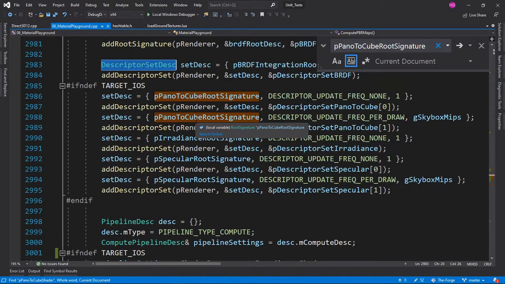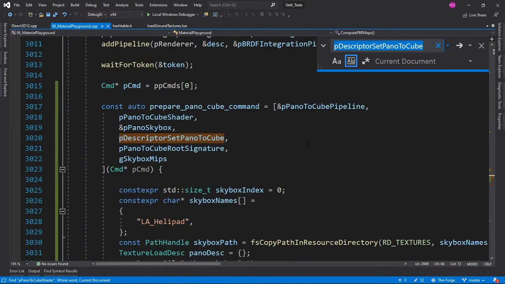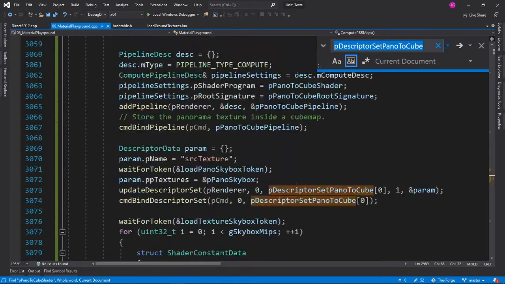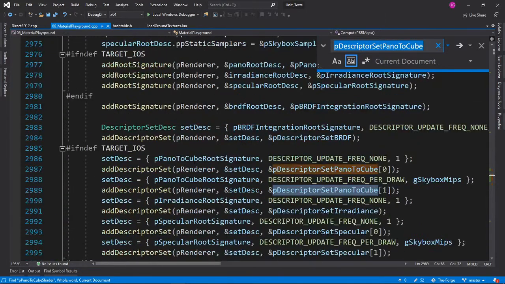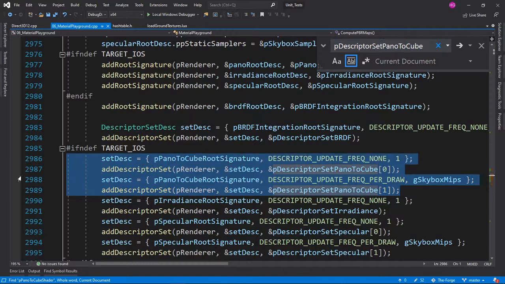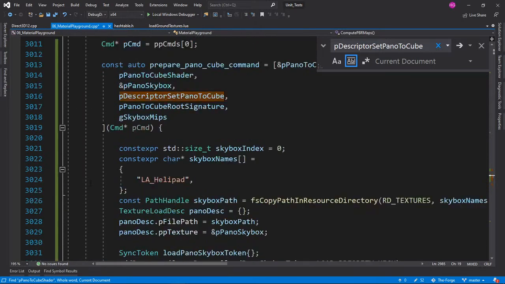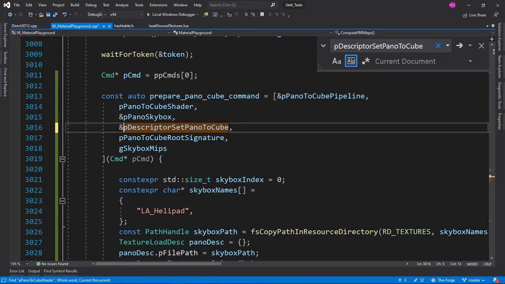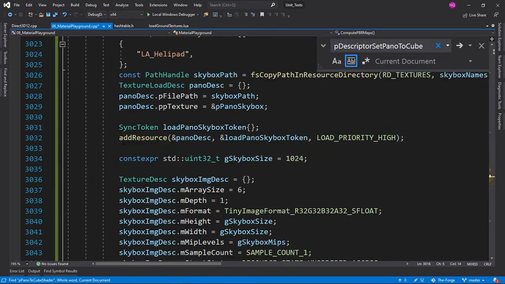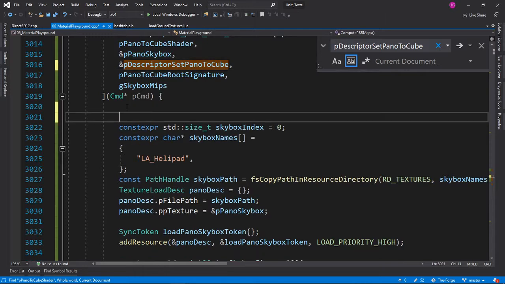So you have this panel to cube root signatures that are being set here, and you're adding descriptor sets, and the result is these. Let's see where those are used. Those are captured. So that is how I'm going to work through this. Copy these. Of course, the lifetime of these are going to be extended. That is why I would have to make these that look like that. I don't like doing so, but I believe we have to.